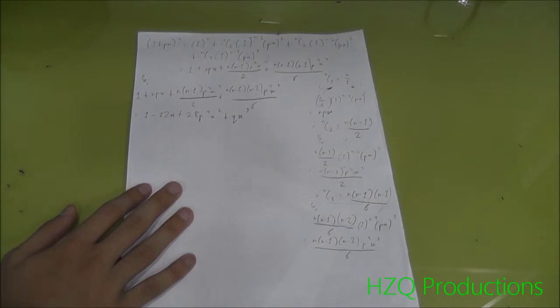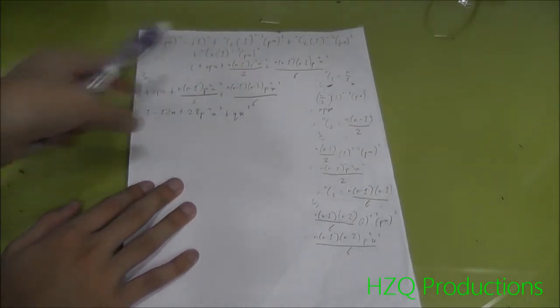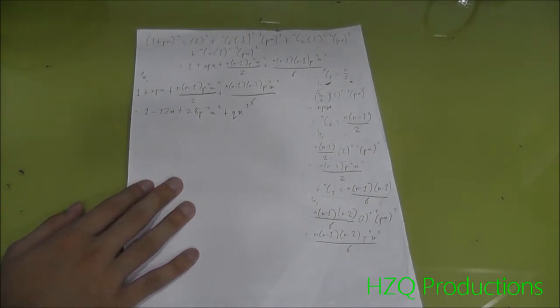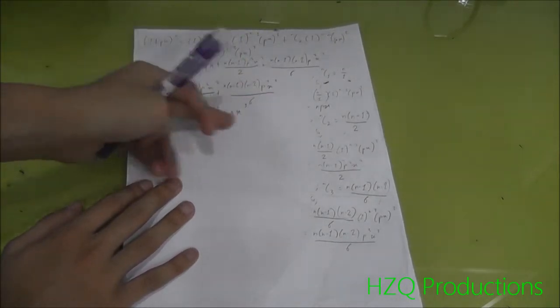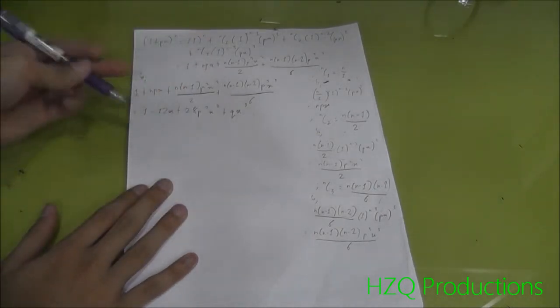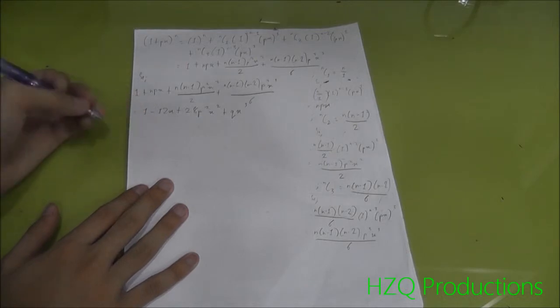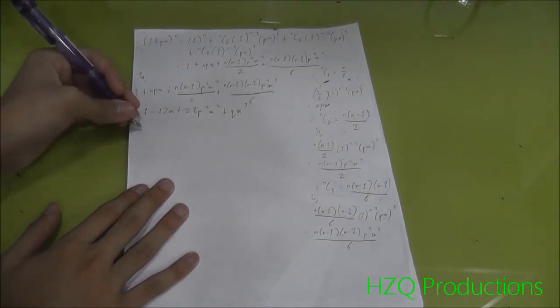Now the next thing is easy. You want to match all of these terms accordingly, because we formed 4 terms here and we got 4 terms here. If we don't form 4 terms, then we can't match. So it's very important that you match with the number of terms given in the question. To start off, let's do this one.